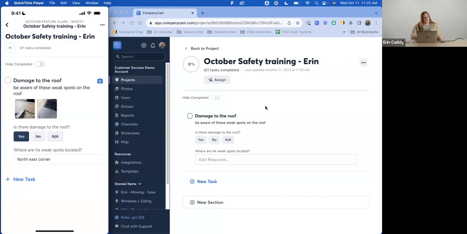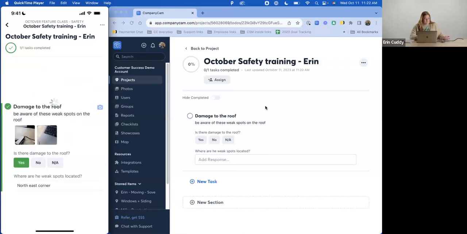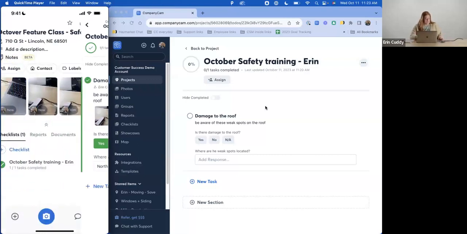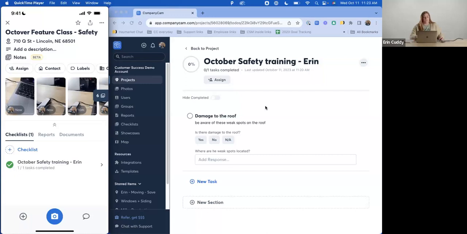Now, these photos not only are going to be tied to this item on our checklist, they're also going to be included with the rest of the photos on the project. So I can go in and now check this item off. You can see who completed that and the date and time that it was completed. If I go back out to my project here, you're going to see those photos included with the other photos on our job.